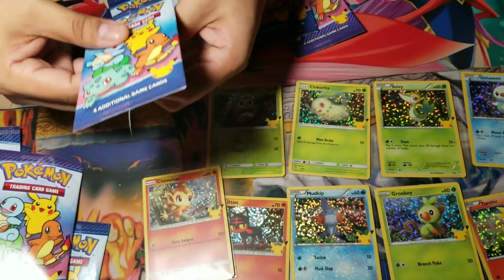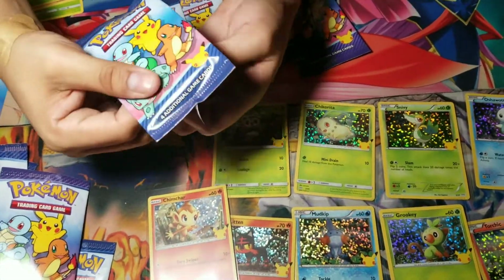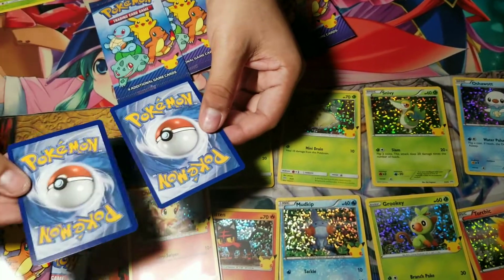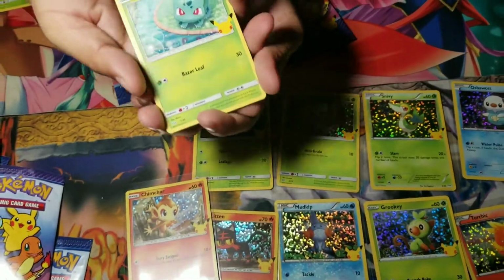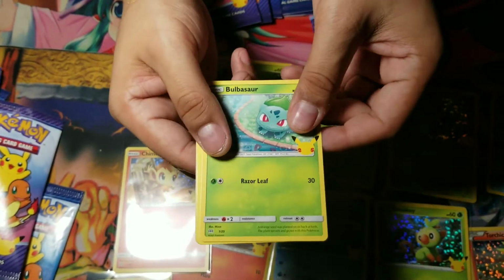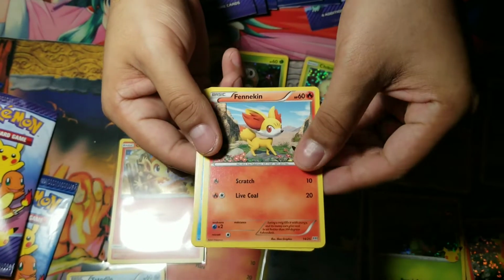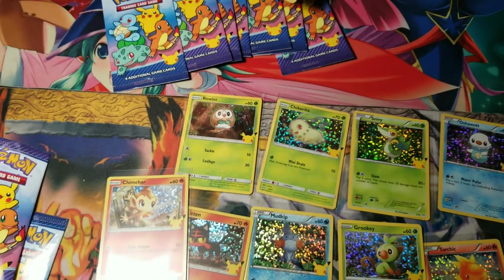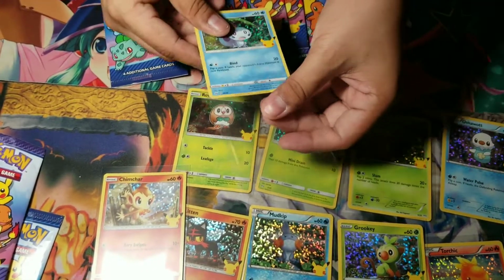Now, what's crazy about this set is there's 25 hollows and 25 non-hollows. So everything in this set comes hollow and non-hollow. Ooh, Bulbasaur. Oh, I feel it. Wow, all right. This is a little roll right here, okay.